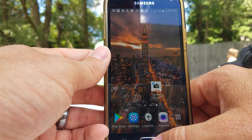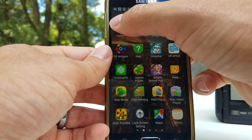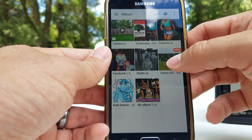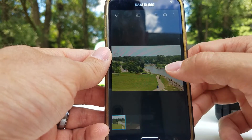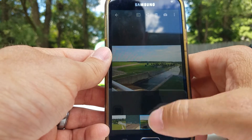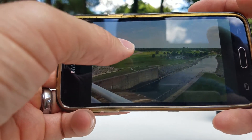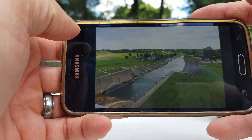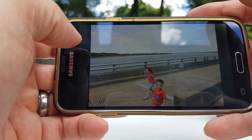Six of six transferred. Now let's go into our gallery and make sure that they went through. There's the gallery — come over here to the Canon folder. There you go, here they are. We just transferred the photos wirelessly from the camera to the phone. It's pretty simple once you establish the connection, and it's fairly quick.